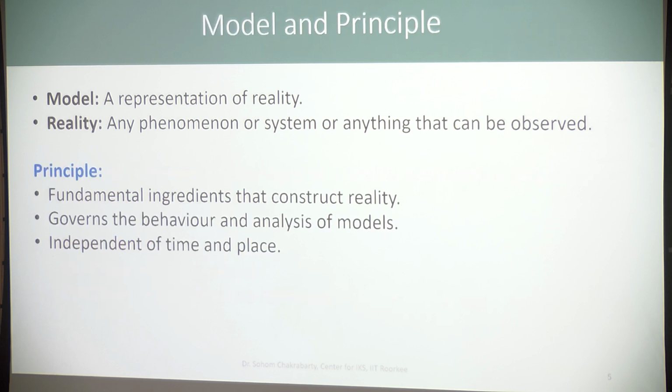The difference we need to understand is between a model and a principle. What is a model and what is a principle? Principles are fundamental ingredients that construct reality. In the real thing, not the model, the principles are working in order to produce the reality that we are able to observe.